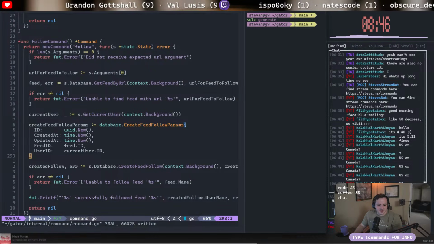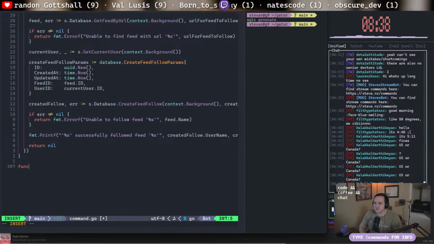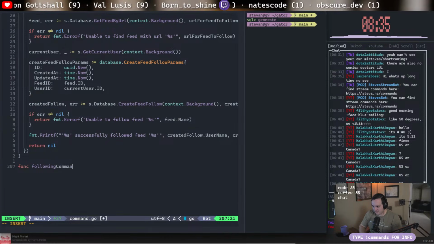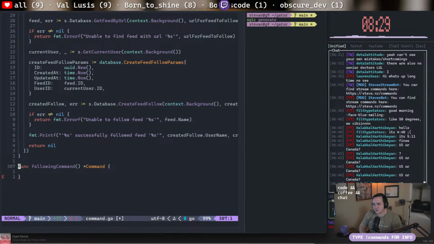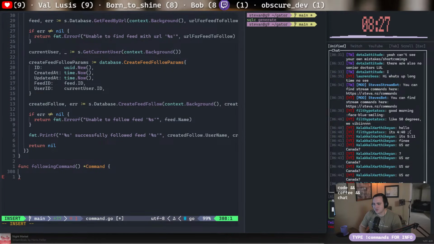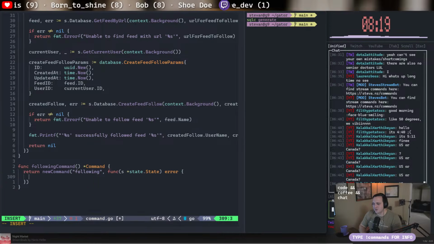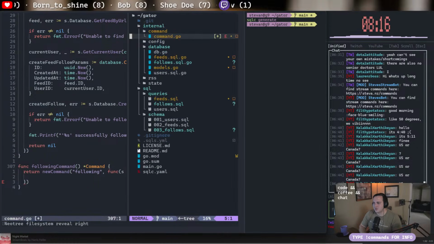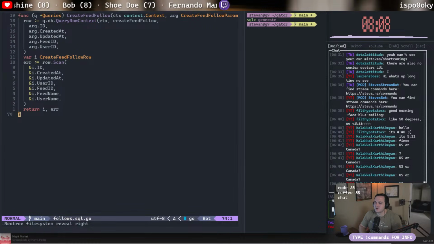Add a following command. It should print all the names of the feeds the current user is following. Okay. Following command. We're gonna need a new query.